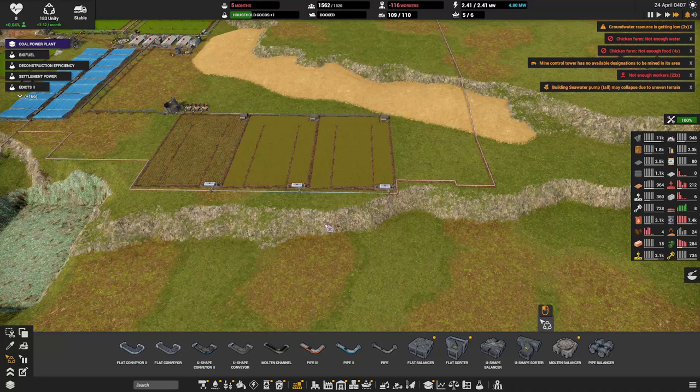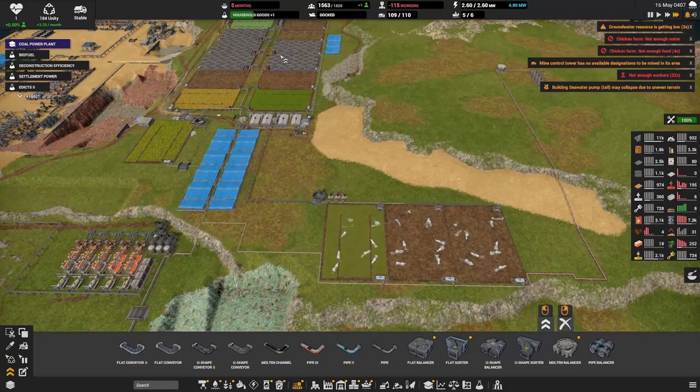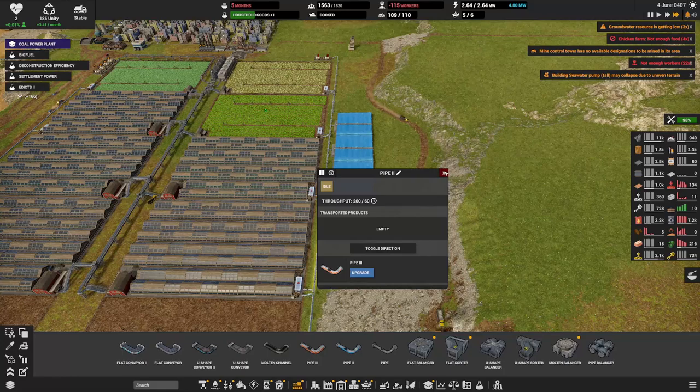Negative 116 workers. That's not good. Yeah, let's upgrade you. Let's upgrade you guys. Let's do that. Why not? Do we have any greenhouses? We do have greenhouses there now. Yes, we'll upgrade everything. Upgrade everything. Okay, so are you guys getting water now? There's no water, absolutely no water here.